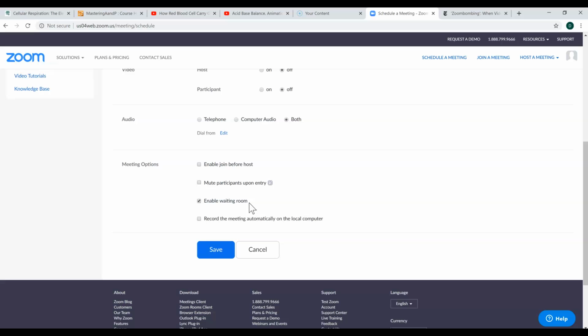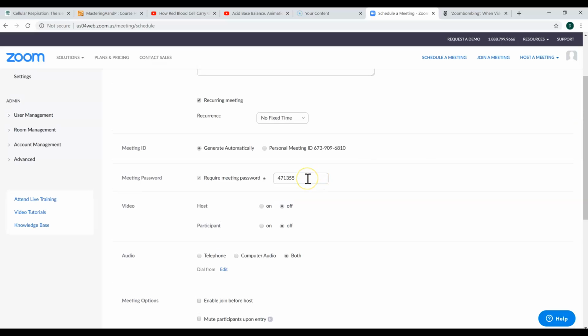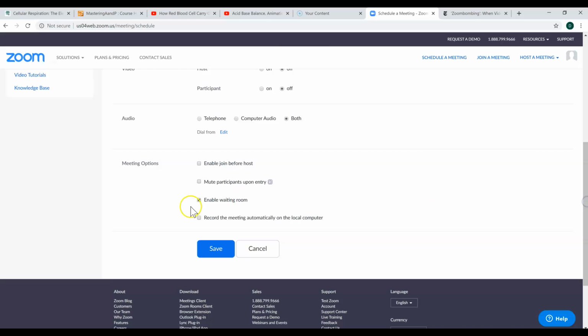If you enable a waiting room, it allows you as the host to really admit people into your room. The password should be sufficient. You can make a password, or you can use the password that Zoom has generated for you.